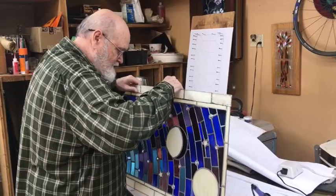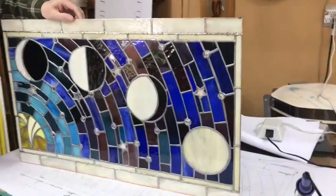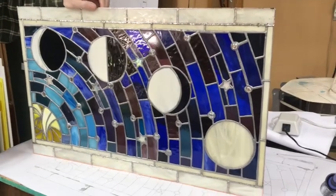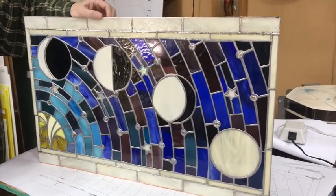Solder the back, but there it is, all done. Only two more to fix, just like this.